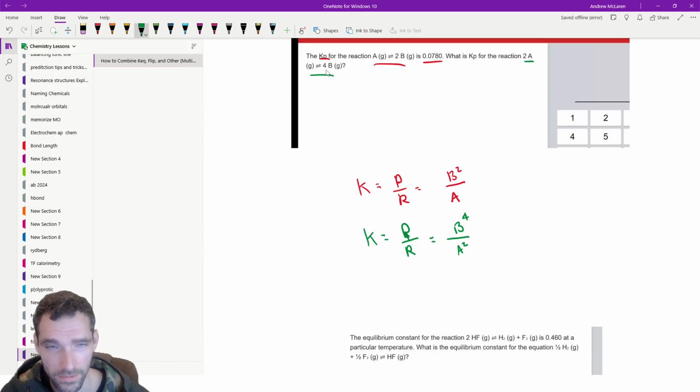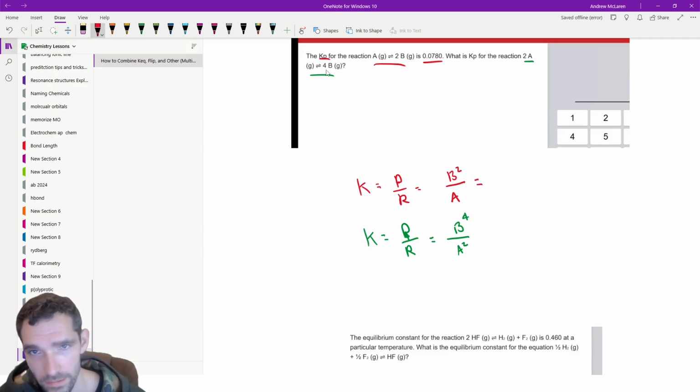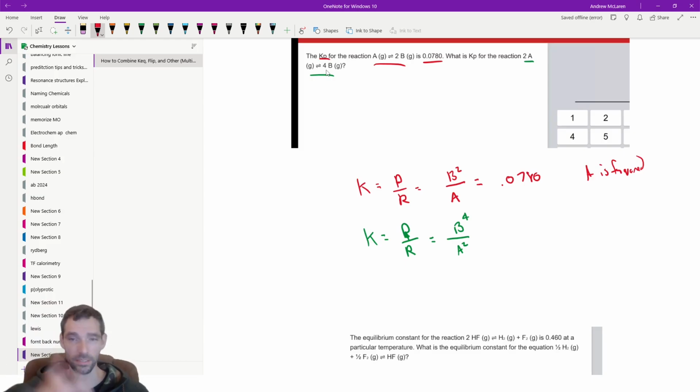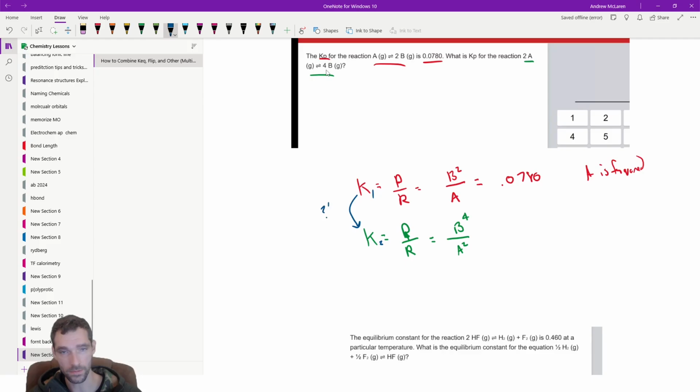So if this gave us a value that is less than 1, we can say that A is favored. And we're still seeing that in the case here, but the degree that it's being favored is going to be even more. It's just like you're putting it up to a bigger exponent. So to get what we're going to call K2 compared to K1, you need to put this thing up to the second power, because you just have more of these numbers being combined.